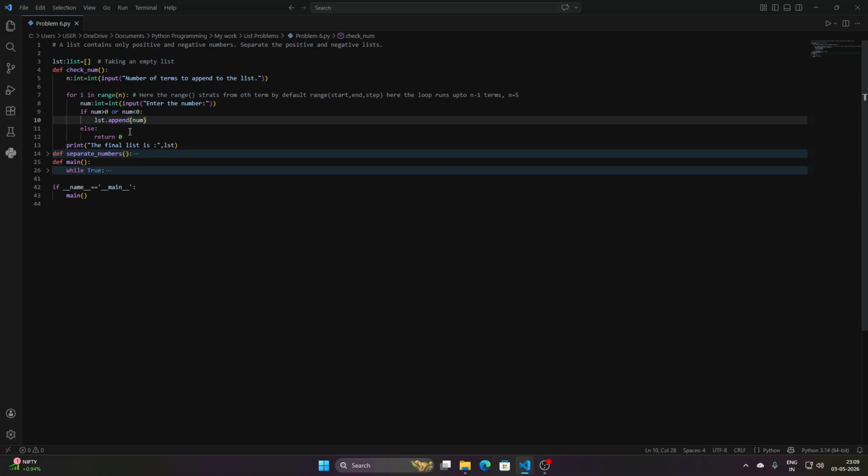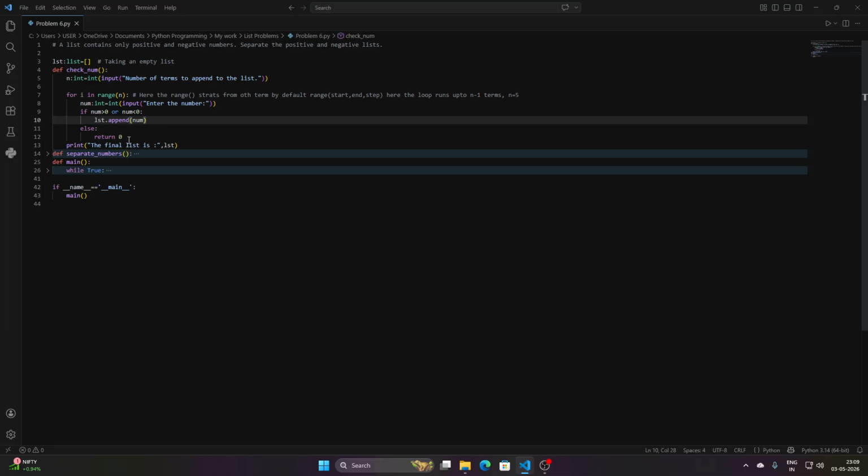So if the user wants to enter 0 in the list, it returns only 0 and will not be appended to the list. That's why I write the conditional statement: number greater than 0 or number less than 0. Whichever happens, the number will be appended to the list.